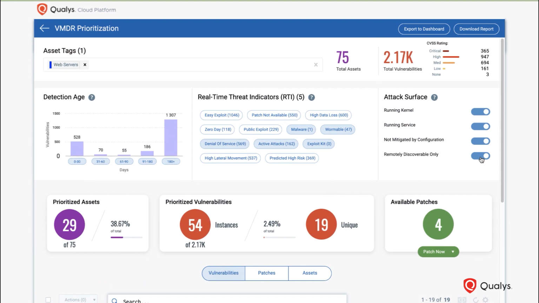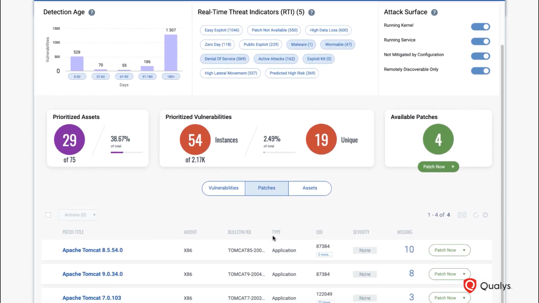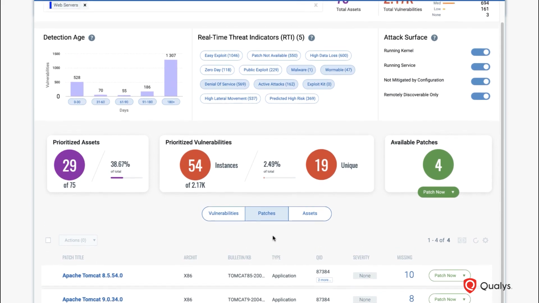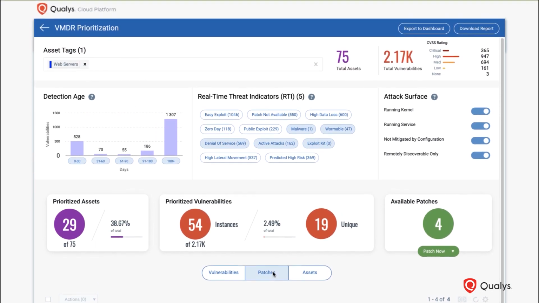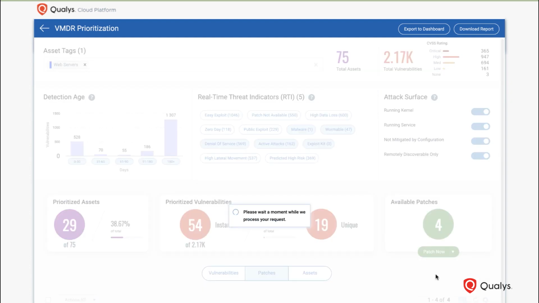And there are 4 patches available here that can be deployed. There was a vulnerability that came out, I think, that impacted Tomcat recently, called Ghost Cat. So here you can see very quickly that we can pick Tomcat and patch it leveraging the Qualys agent, if you have the agent on the machine already. So it's very easy to create a job. I'm going to go here, and in this case, I will say add this to an existing job.